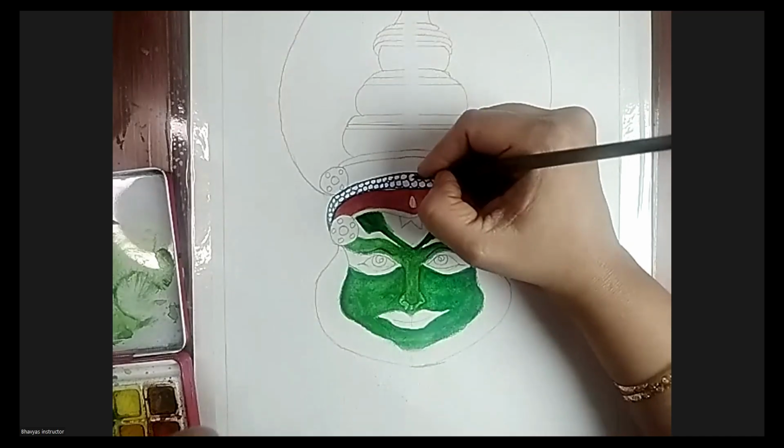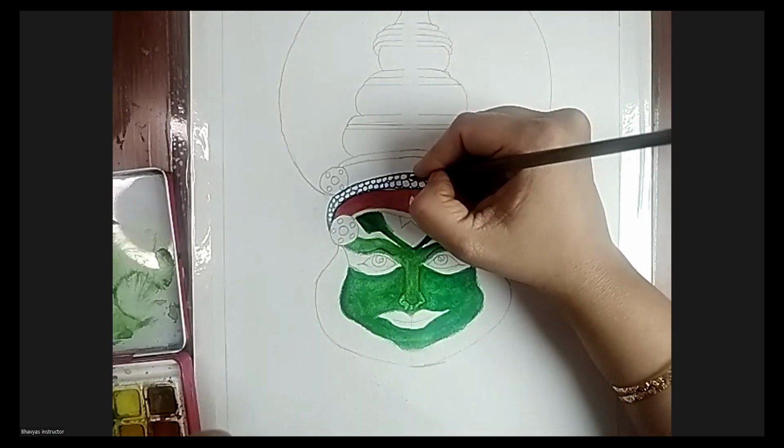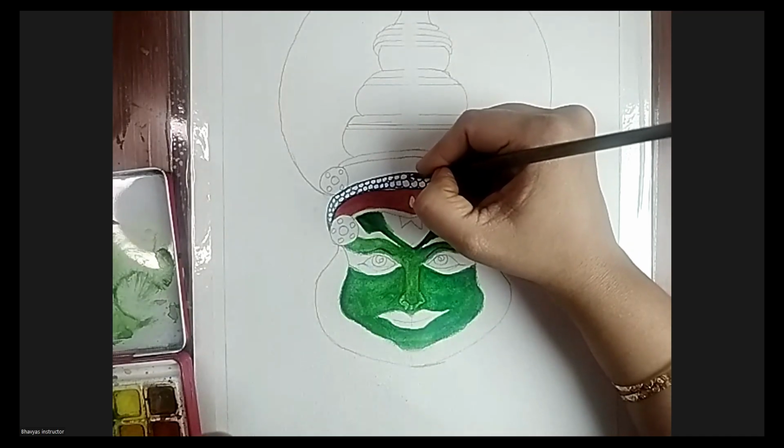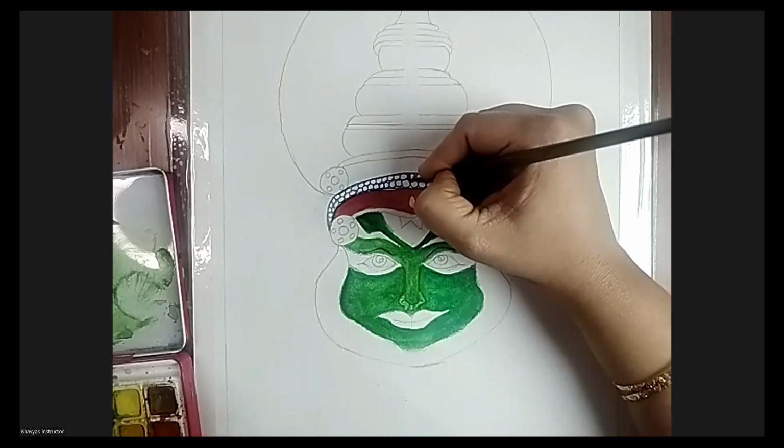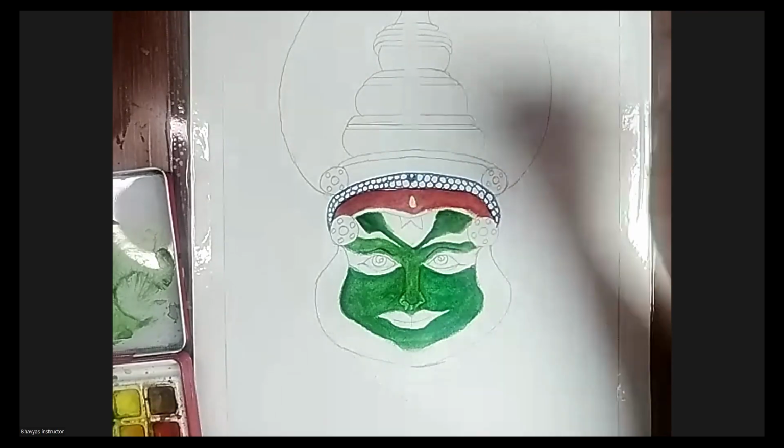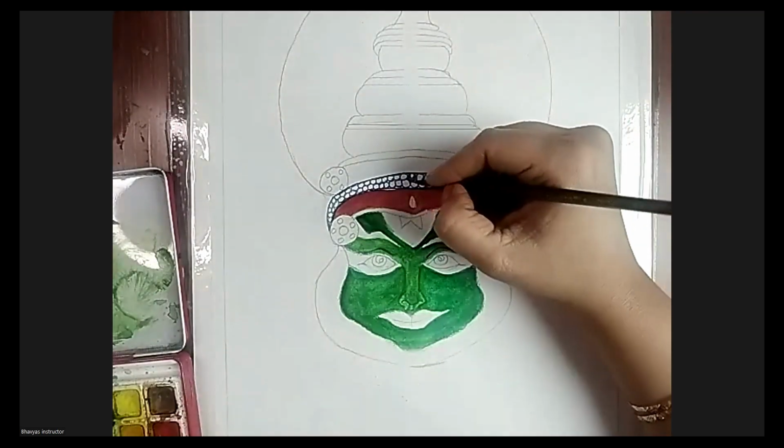Each and every circle you just fill it with the blue color, little part, and leave the white space like this.